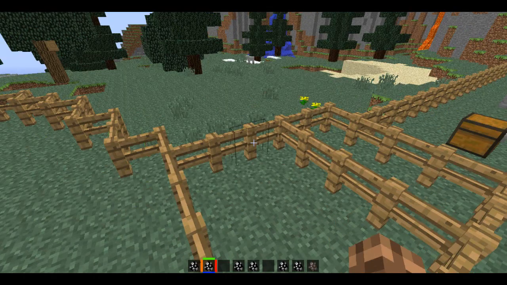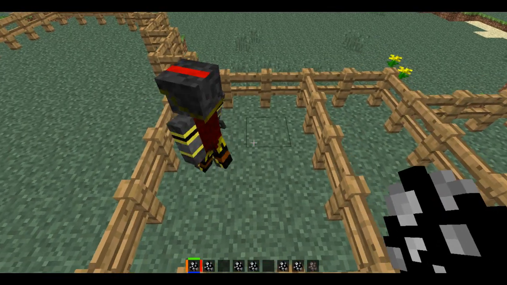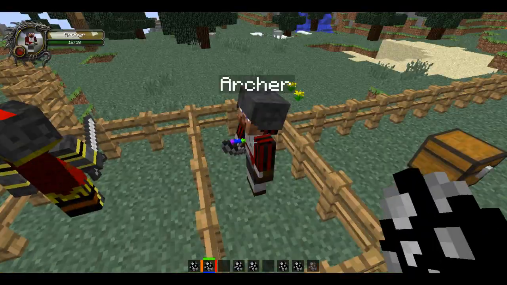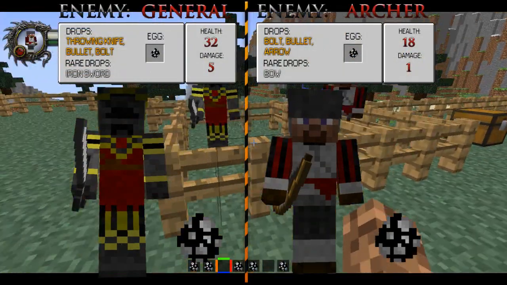There we go. Okay, so then we have the general and the archer. Spawn the general down, then the archer. And that's not really what his bow looks like. It's just the texture pack I have on right now.